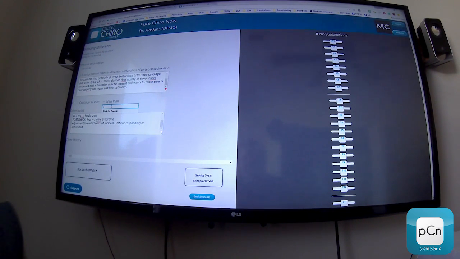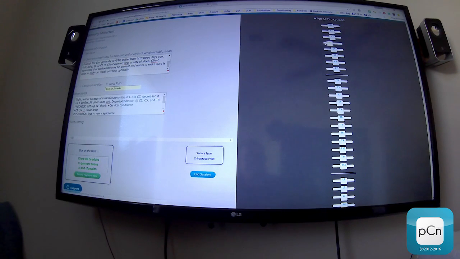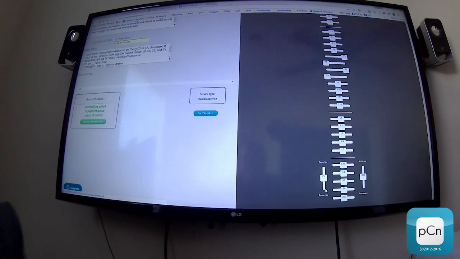Create a plan. You just type all that, or you got some hotkeys that you use? I have it saved in a Word document just for demo purposes. Oh. Yeah, I type pretty fast, but not that fast. So we're creating the note now. All I've got to do is touch the subluxation. Yes. Absolutely. Okay. All right.